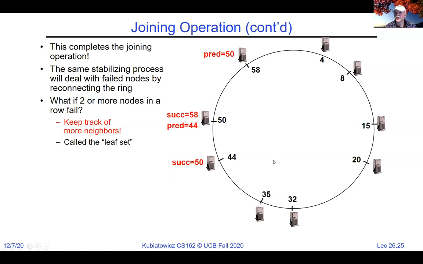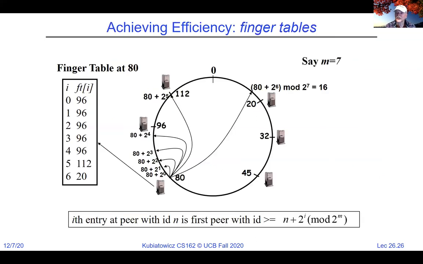Okay. Now the really strong part about keeping things connected is to have a leaf set with more than one node, by the way. You should take a look at that paper because they describe this in more detail. Basically what you want is a stabilization procedure that can work even when several nodes in a row are failing. And you'll see there's a way to do that as long as you have multiple links. And what we're going to do right now for performance is going to make it even harder to destroy the connectivity.